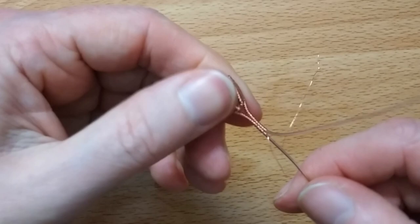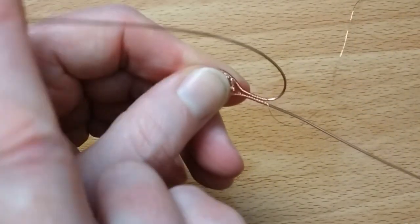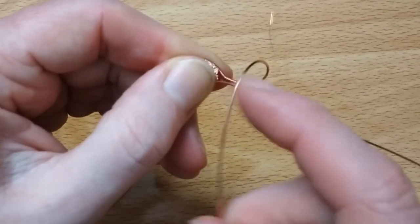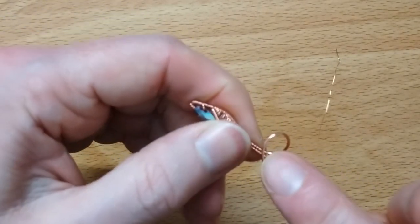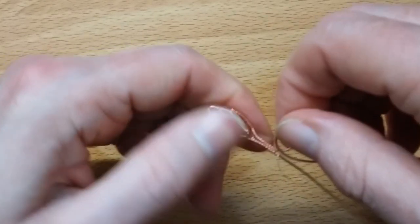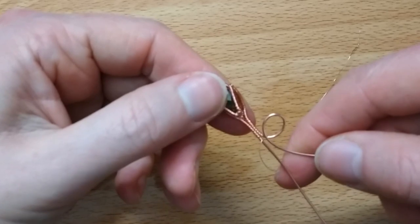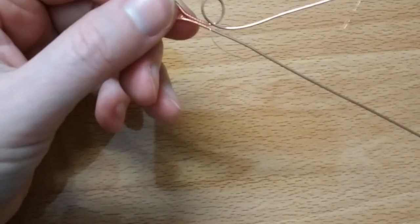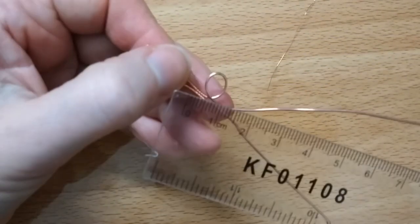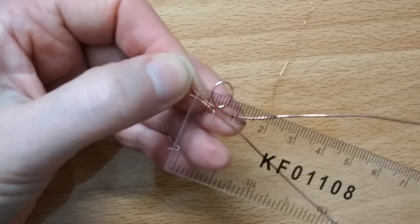Bend the wires into loops at the side of the flower stem. This loop is approximately 7 millimeters in diameter.